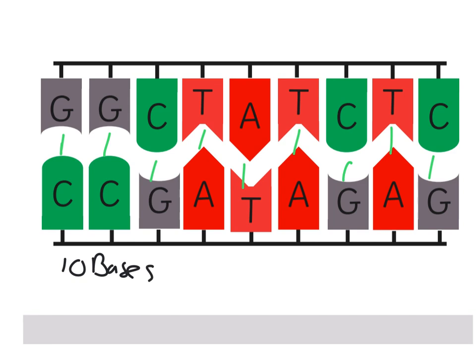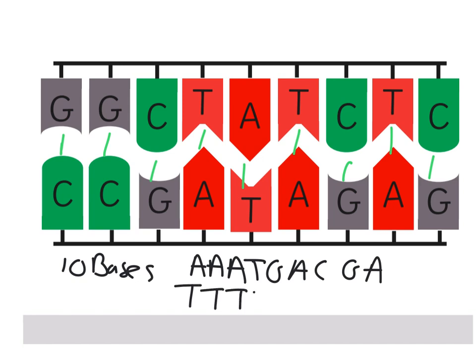So if this is my book, I might write A, T, G, A, C, G, A. That's about 10. And then on the other side, I might do my T, T, T, A, G, T, G, C, T. That's all I want you to do. Doesn't matter what order of letters you pick, just as long as they are A, T, G or C. You could have a whole row of A's if you wanted. You could have half and half, doesn't really matter. And then have a go at doing the other side.